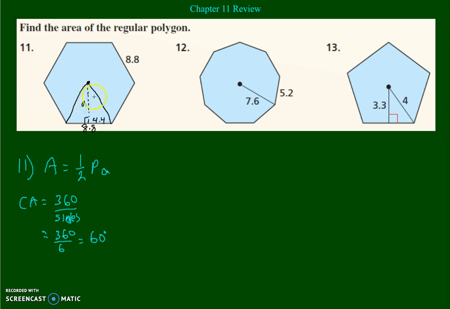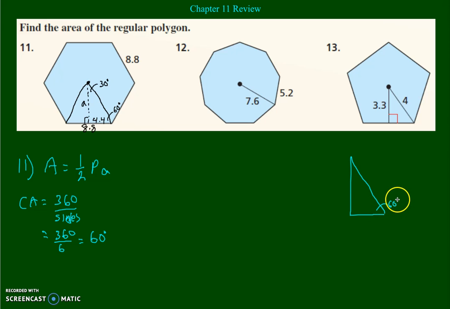Now, if this whole thing is 60 degrees, and this is a bisector of the side, it's also a bisector of that angle. That means this angle has to be a 30-degree angle, which makes this angle a 60-degree angle. And now that I know that this is a 30-60-90 triangle in here, I should be able to find the length of that side. Now, just to remain clear, I want to redraw this triangle because it's a little small. I'm going to draw it over here and put in my information.